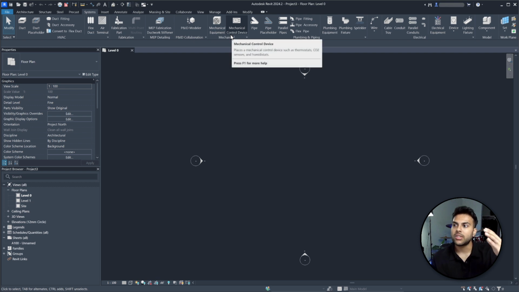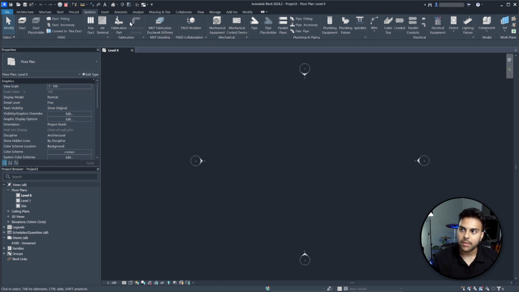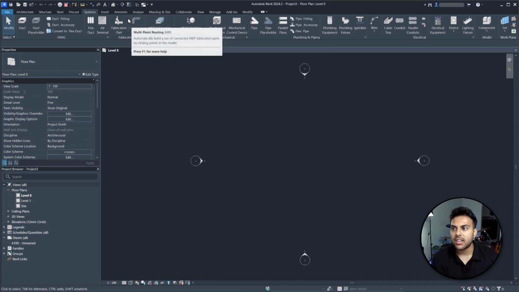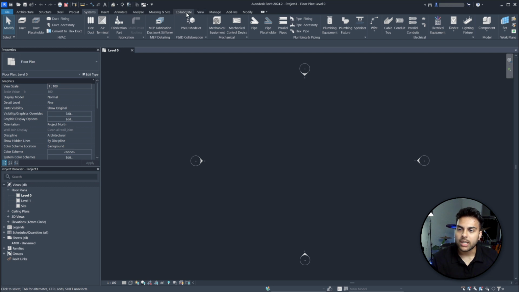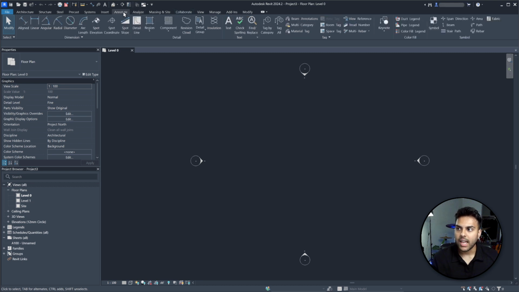So you'll be using the Systems tab in order to run ductwork in the ceiling space, pipework in the ceiling space, everything like that. All architects and engineers are going to need all these other tabs, right? If you're collaborating in the cloud, for example, you'll need to know how to annotate, add annotations, do detailed sections. You'll need to use this Annotate tab.